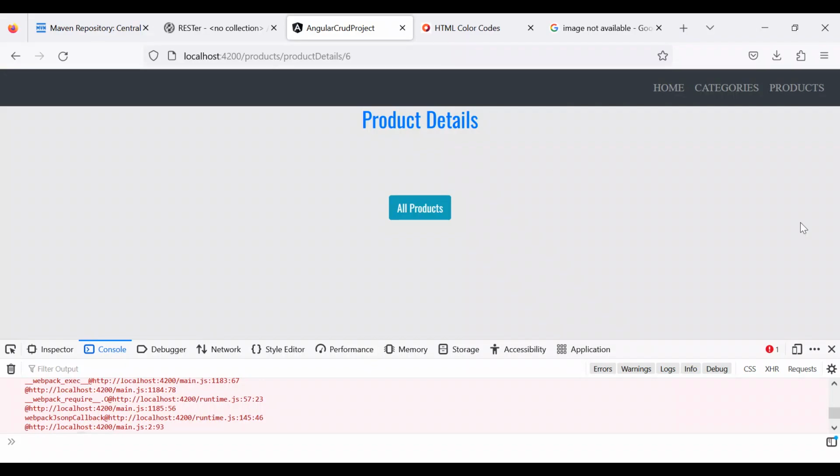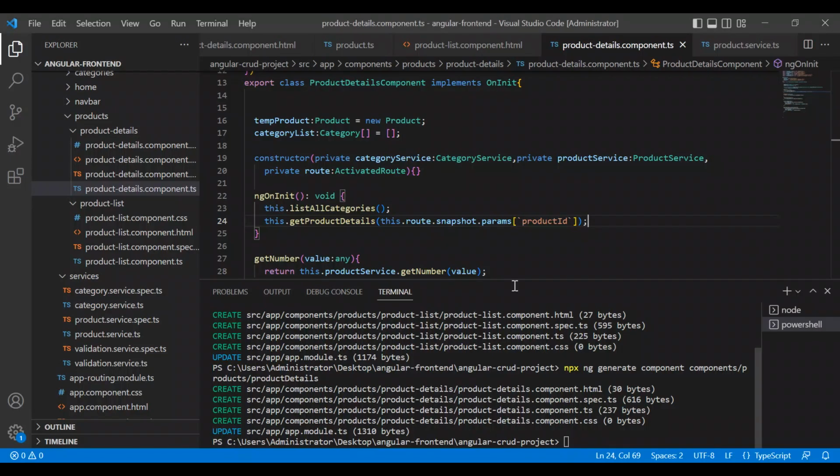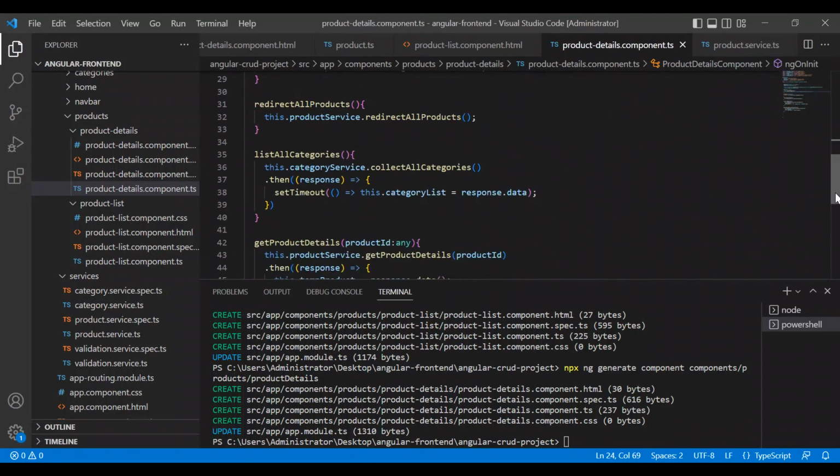I will see, and now it's not good. Let's check where is the problem. Response.data is not a function. But where? I need to check.